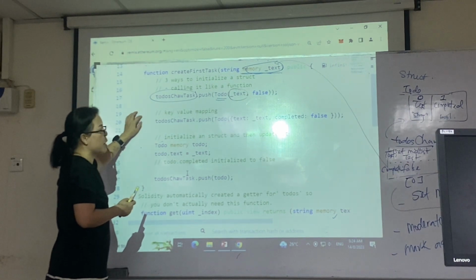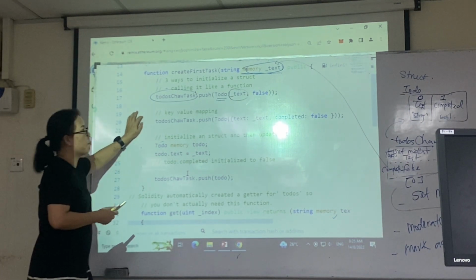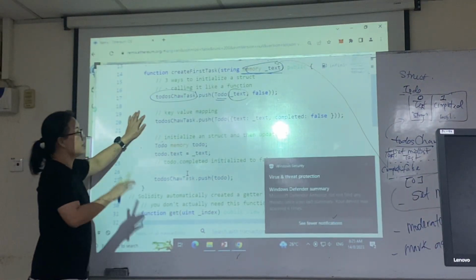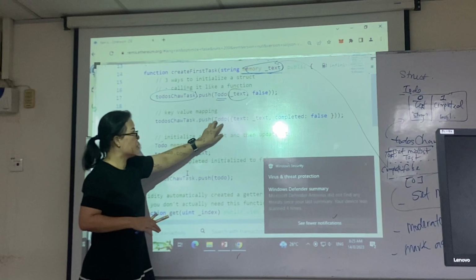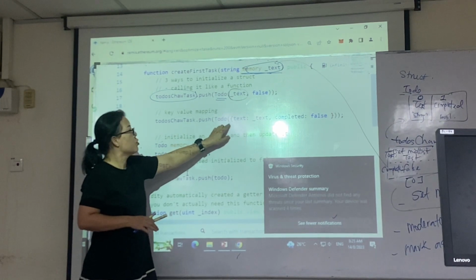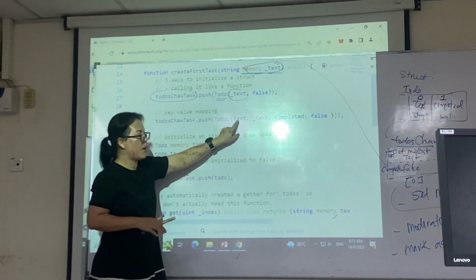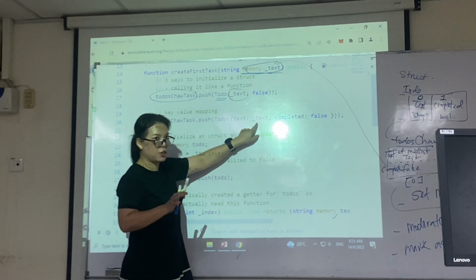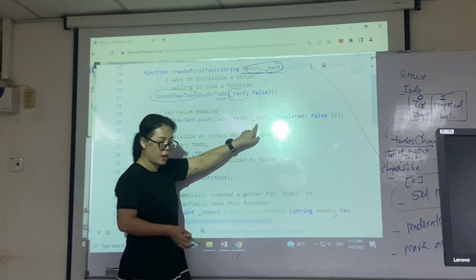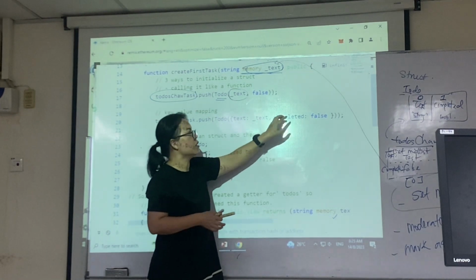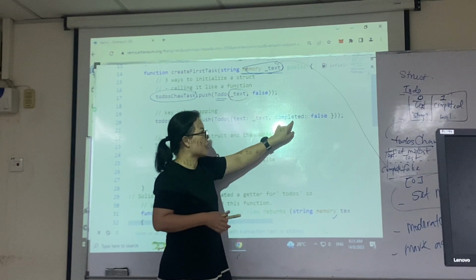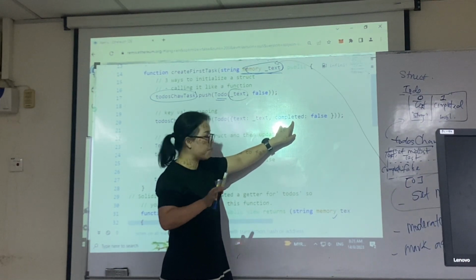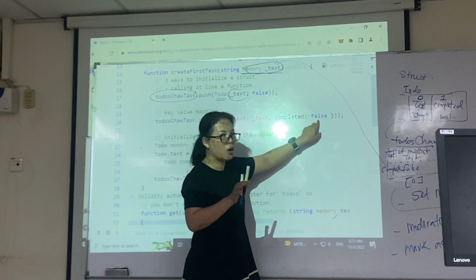The second method is using a mapping value. This mapping value is telling you that inside the ToDo, inside your struct over there, you have a text member, and you want this text member to have this input value, then a comma, then inside your struct member called completed, you want this completed member to have the value false.